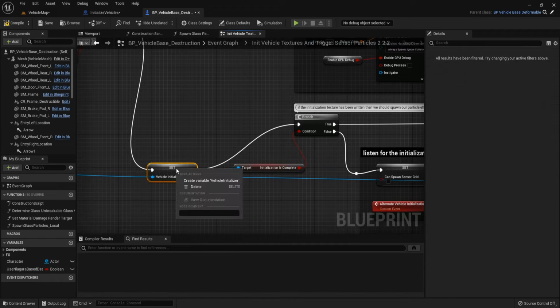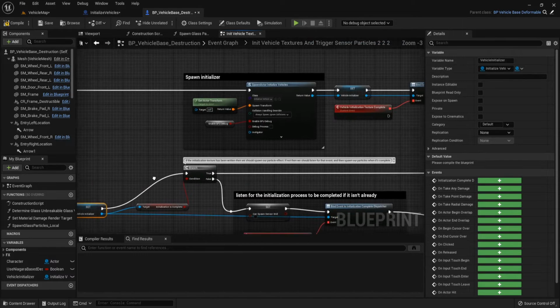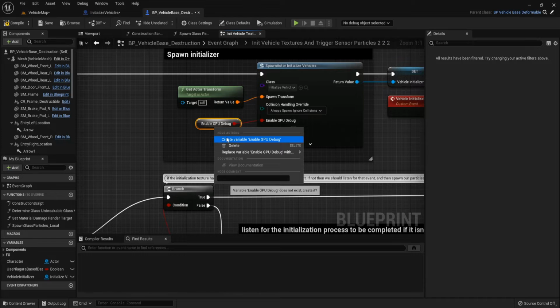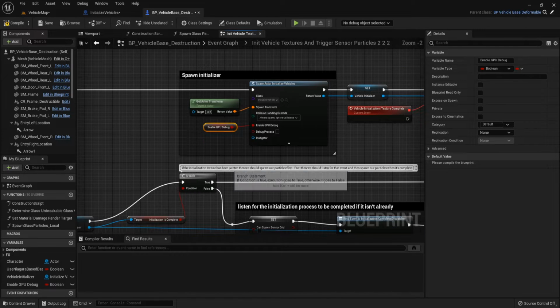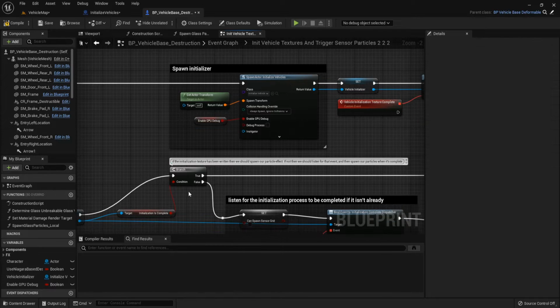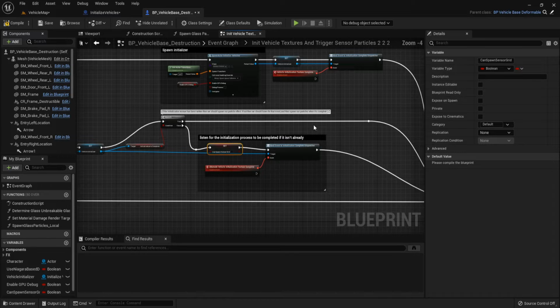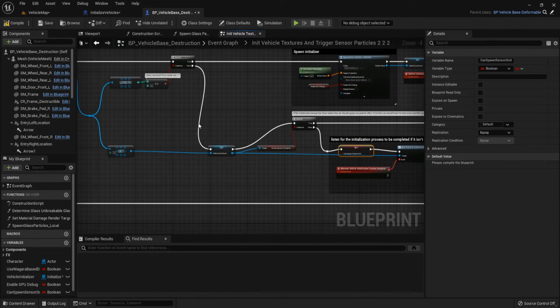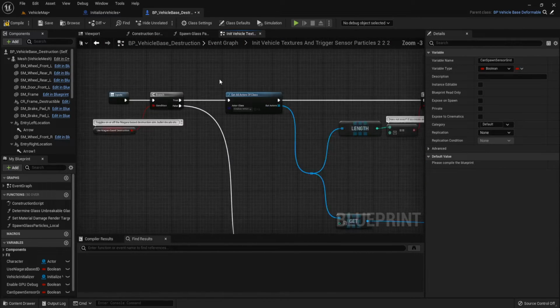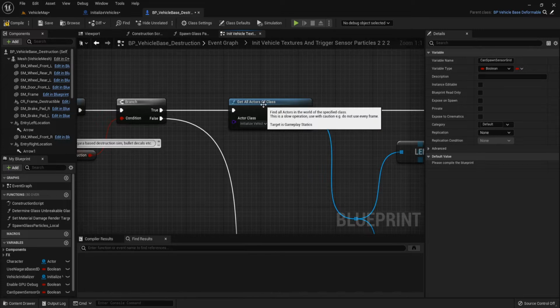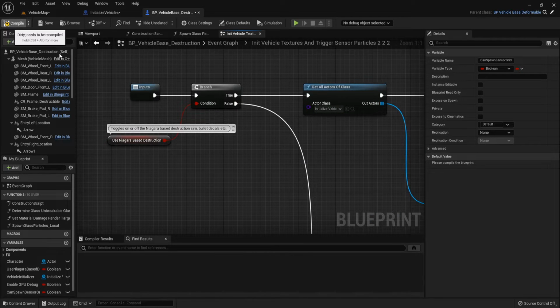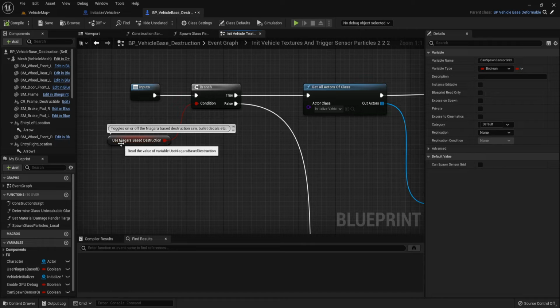And vehicle initializer to variable. Right click, create variable, enable GPU debug, and can spawn sensor grid, and compile. And this use Niagara based destruction, set it to true.